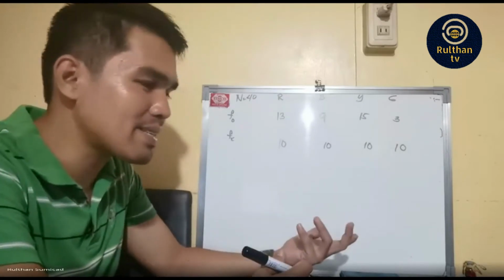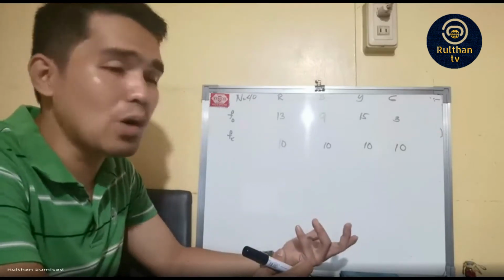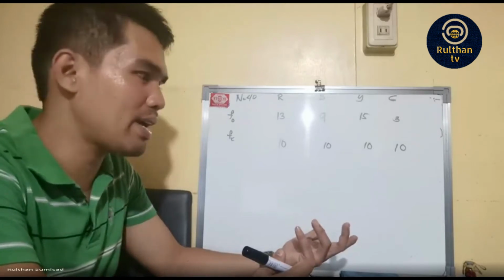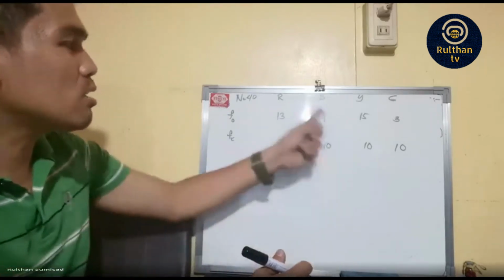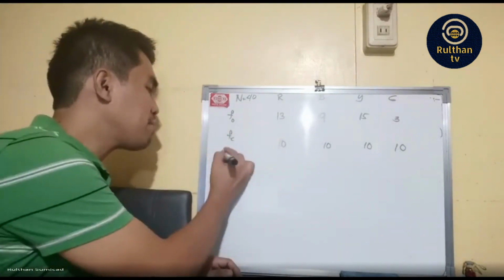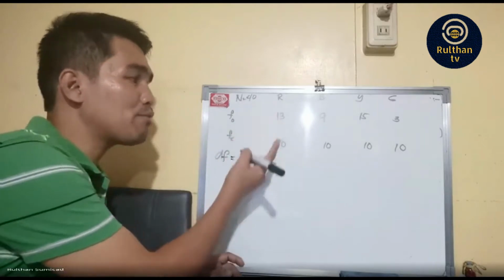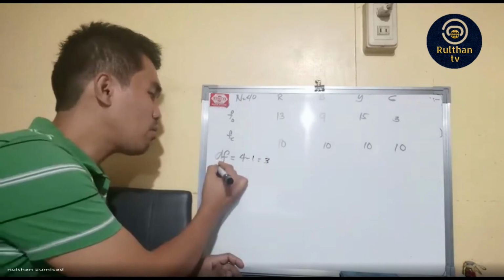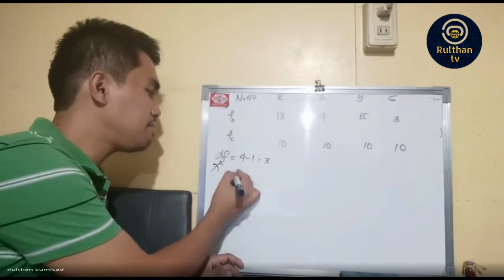After all, the test the psychologist is doing is to know whether toddlers have a color preference for the toys. So if you look at this now, we have the situation. What is the degree of freedom here? Our degree of freedom is going to be 4 minus 1, which is 3. What is our chi-square critical?